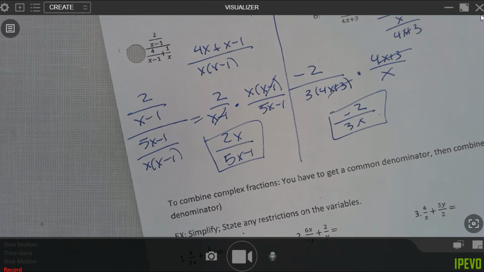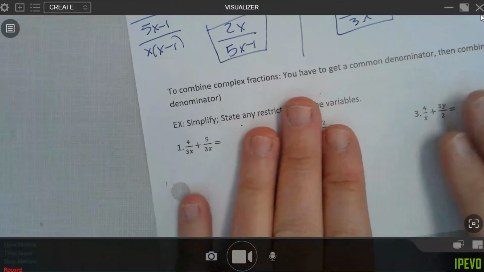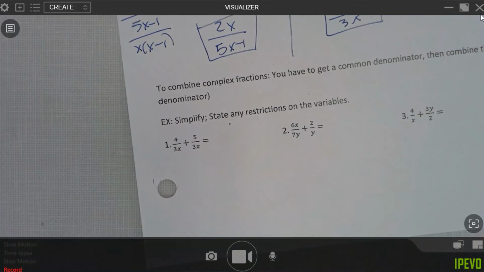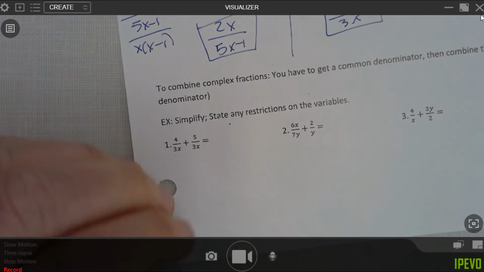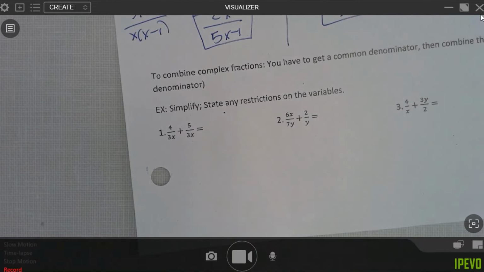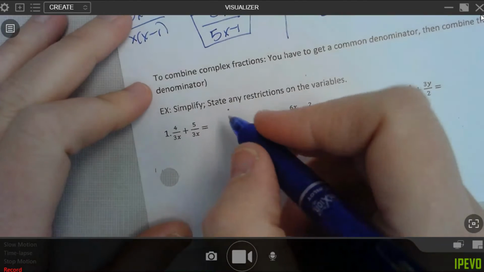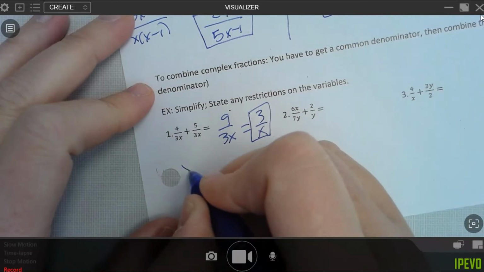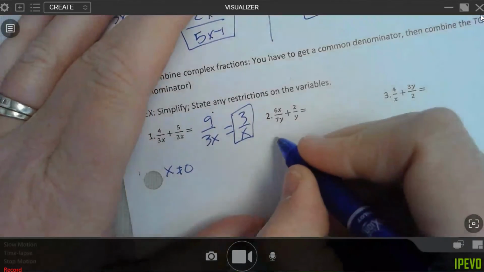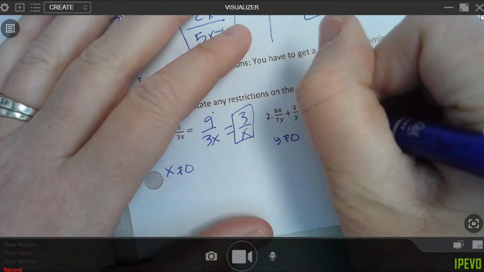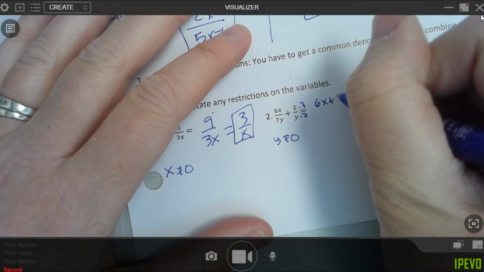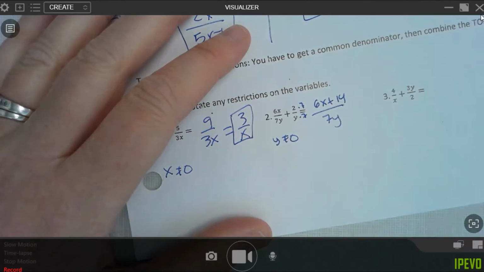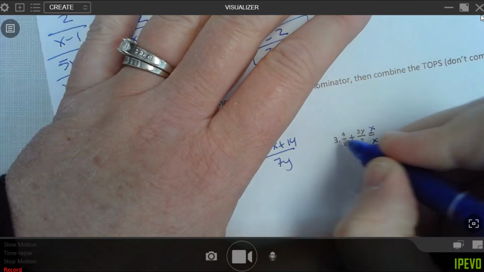If you're looking for adding and subtracting, you have come to the right spot. So we're going to be doing this down here now. This is what you're looking for adding and subtracting. And the restrictions is just like the bottom doesn't equal 0 like we did the other day. These bottoms are the same, so you just add your tops, reduce. x doesn't equal 0. This one's going to be y doesn't equal 0. So multiply this by a 7 over 7. This side needs an x, and this side needs a 2.